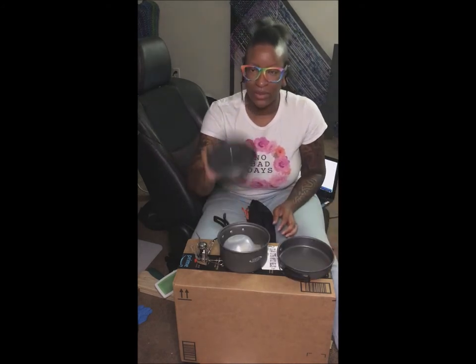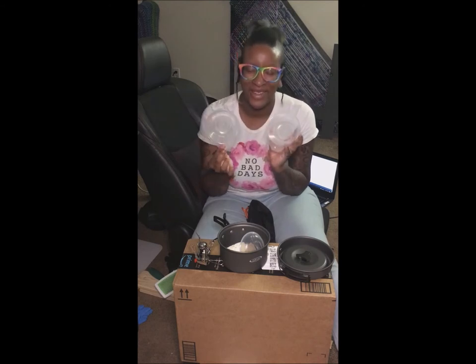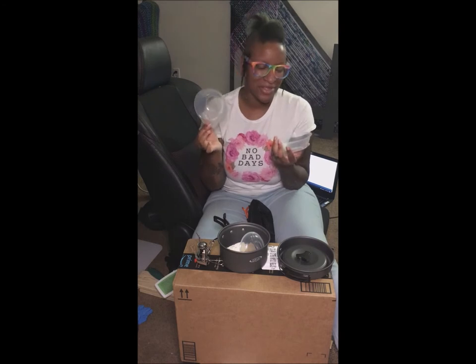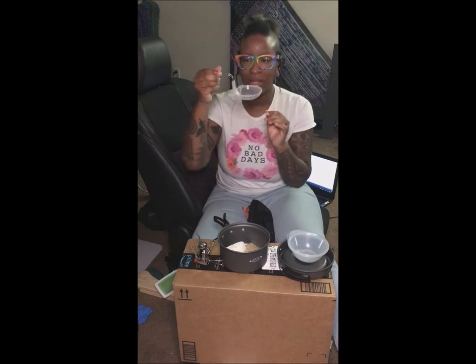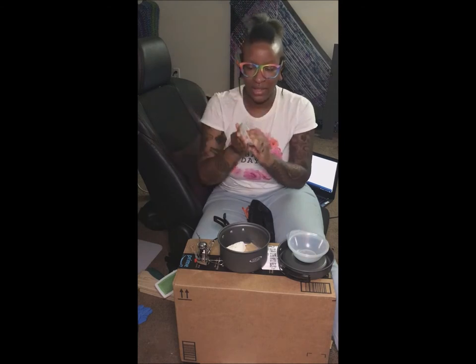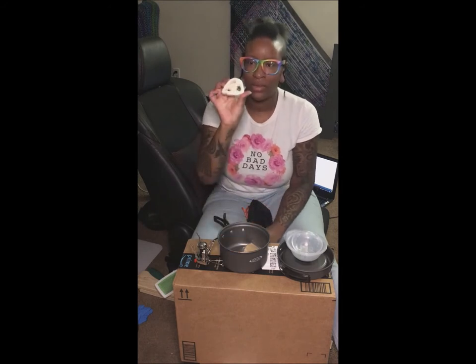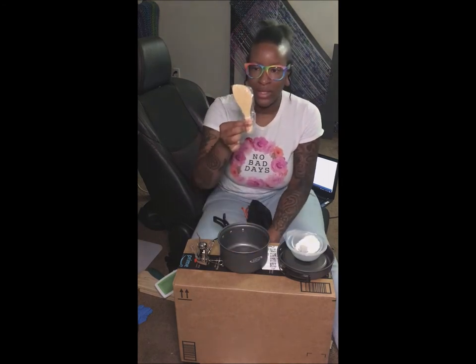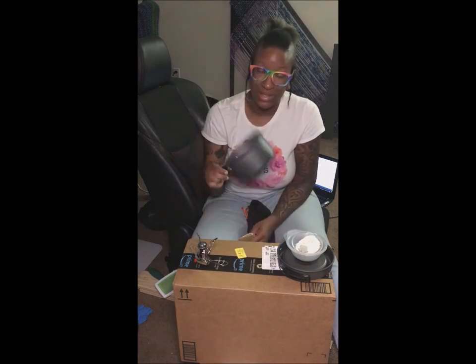The pan comes with a little lid, but this lid does not fit on the pan, which makes me sad. Inside there are itty-bitty tiny bowls — I don't know if these are for kids, but we've got two little bowls even though it only makes enough food for one person. It comes with a little folding ladle that's kind of cool — locks into place, you just squeeze the handle. Also comes with a little loofah sponge to clean your stuff, even though I'll probably be using wipes. There's a little rice spoon too. These are non-stick, or at least they say they are.